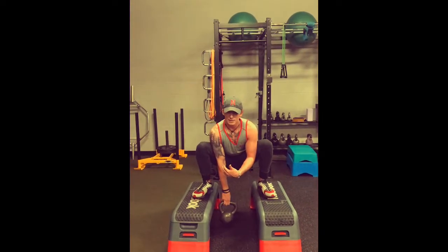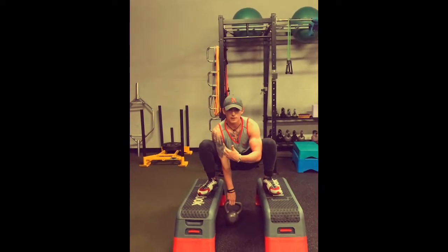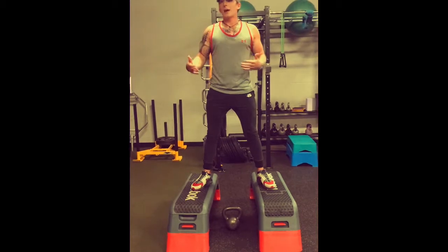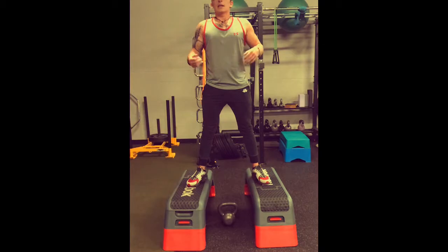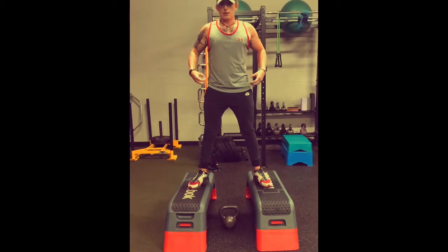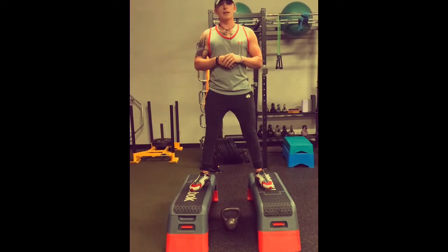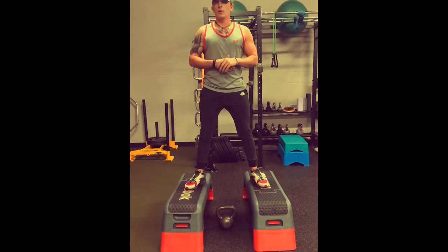Now I'm all the way down to my hips. My knees are as extended as they can be without being hyperextended out in front of my toes, and I'm coming back up. It's a great exercise in general, but one of the reasons we really do this is to help people that struggle to get good depth and have movement issues in their squat and deadlift. Hope you guys enjoyed the video — if there's anything you'd like me to do specifically, let me know and have a great day.